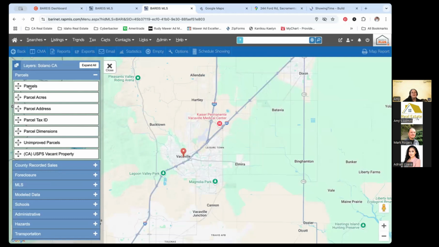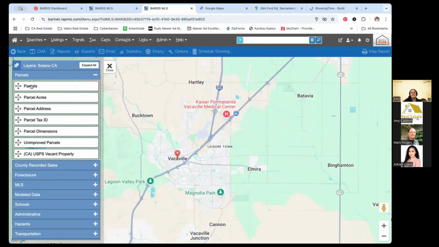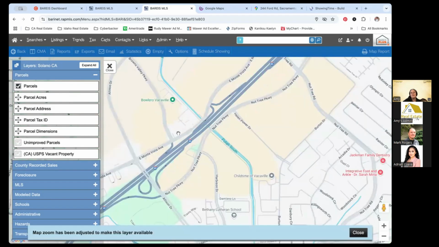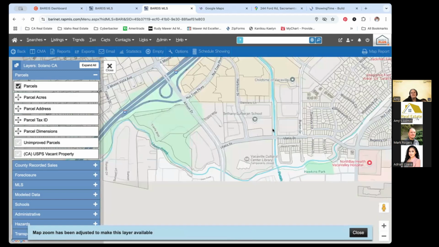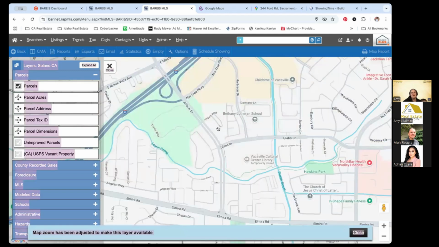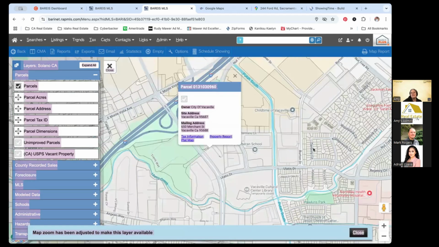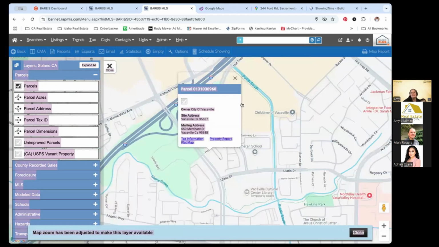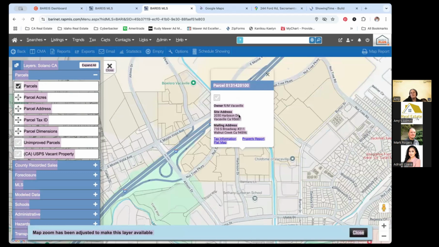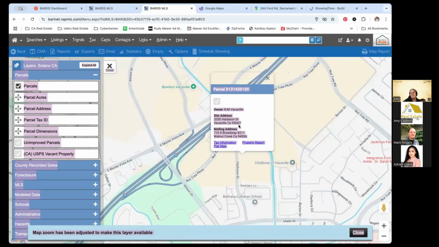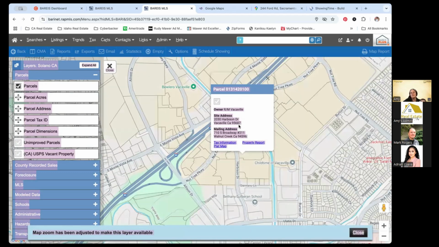All right. Then we're going to go layers here. Here it allows us to pull up the parcels, which, if we click that, is going to zoom us in and pull up the parcel lines. There. So now you can see kind of where the lines go. Keep in mind that these lines are not very accurate. And if you click on one, it gives you the details for that parcel information. So if you're looking at who owns a neighbor property to one of your listings or something, this is a good way to get their information, both the site address and the mailing address.